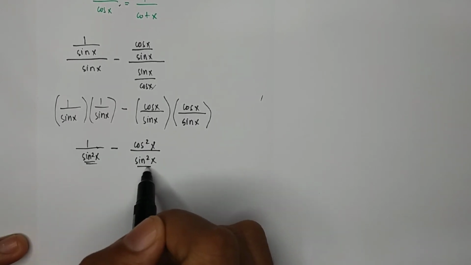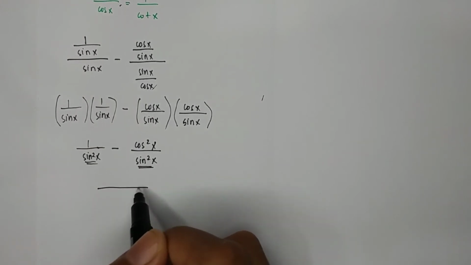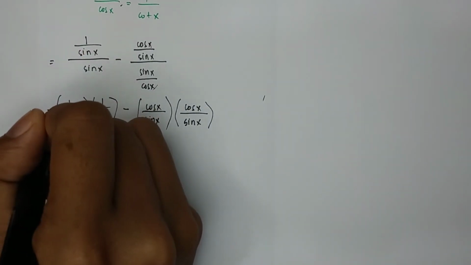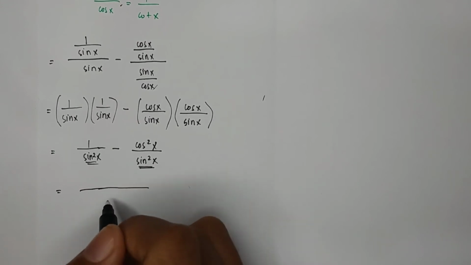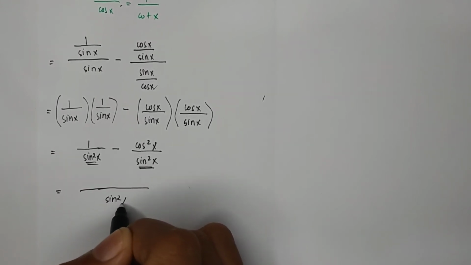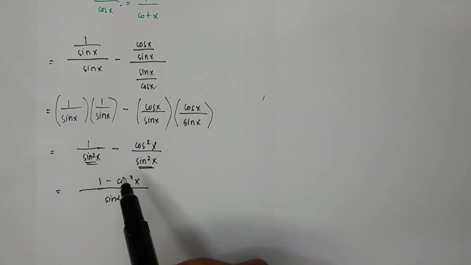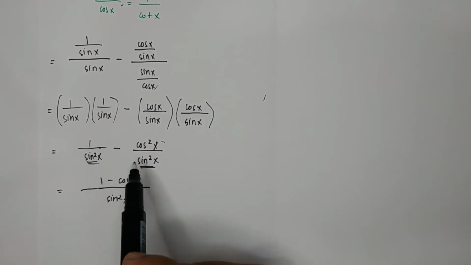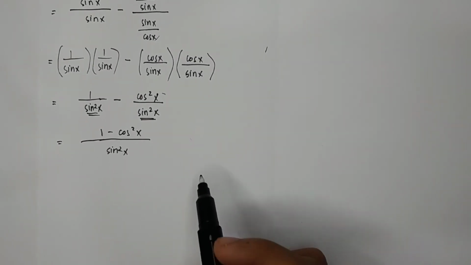Take note that they have the same denominator or common. So, subtract natin siya. This will be now equal to, lagyan natin ng equal sign, sorry. This will be now equal to 1 minus cosine squared x over sine squared x. So, we just copy the denominator, then copy the numerator since the same man sila ng denominator. So, automatic na i-copy natin yung numerator.